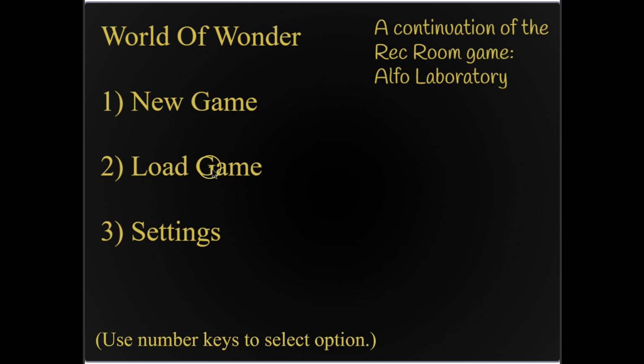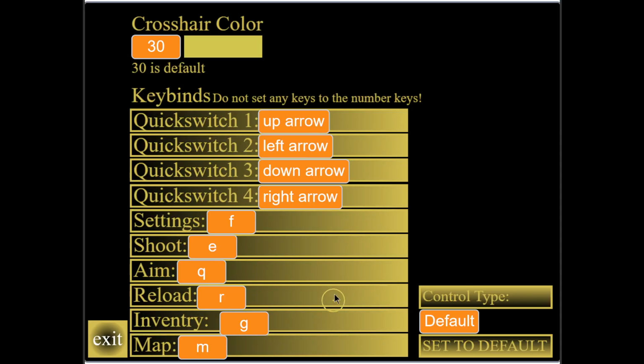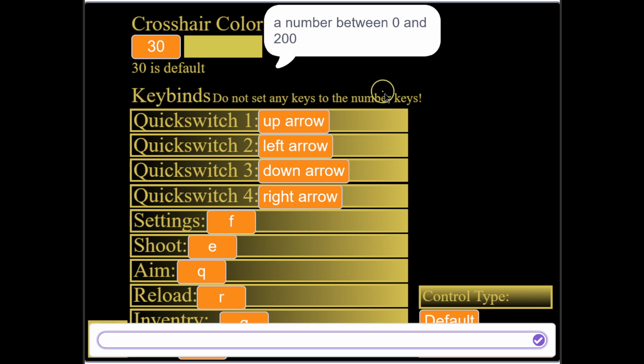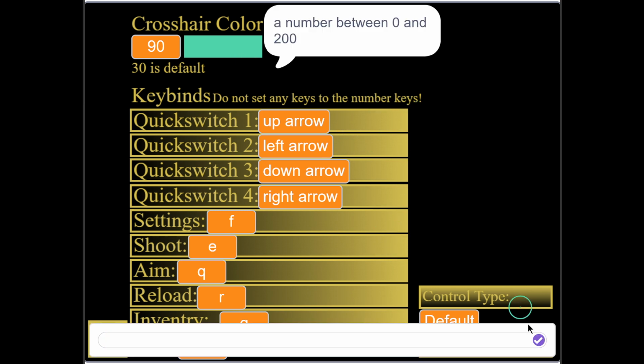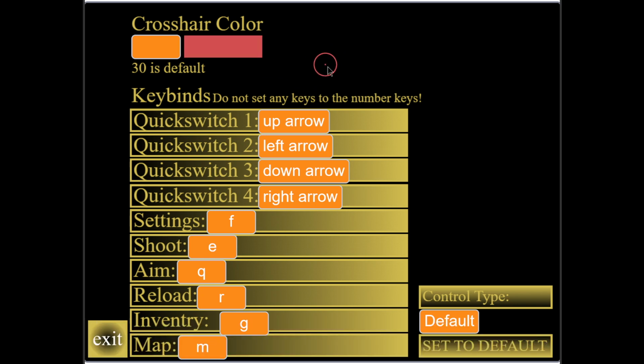So if you click on this, you use the number keys, and that keeps it so there are fewer sprites, so I don't have to make buttons. These ones though are individual buttons. So here you got keybinds, and I'll show you this crosshair. If I make that like 90, it'll switch to blue. We're gonna keep that at, well, actually we'll just do that for now.